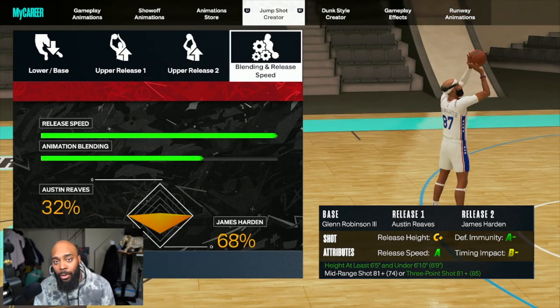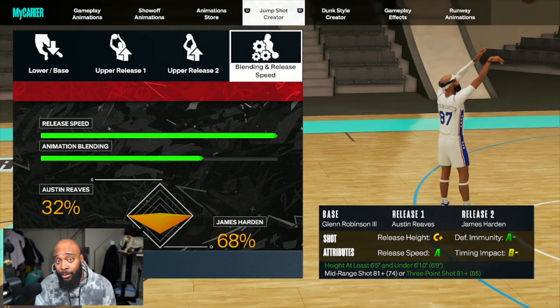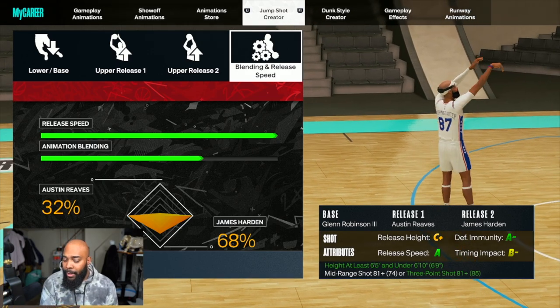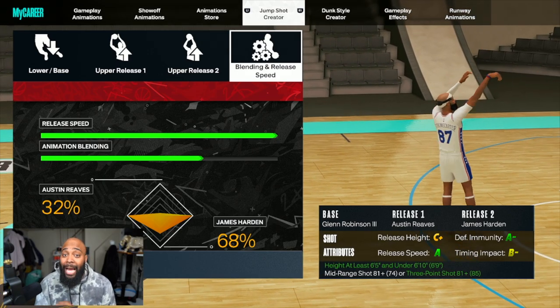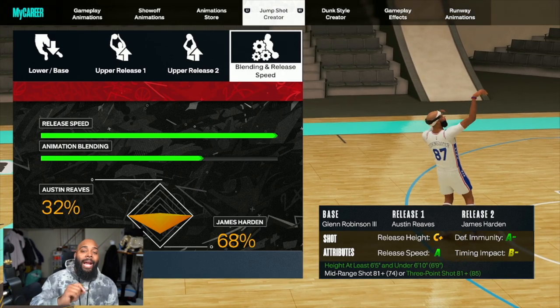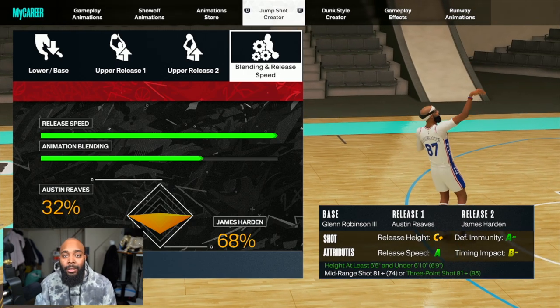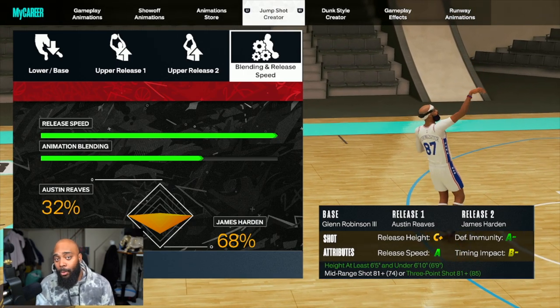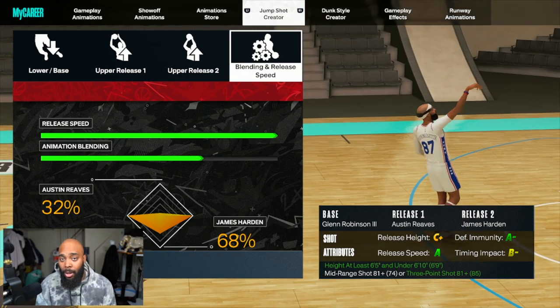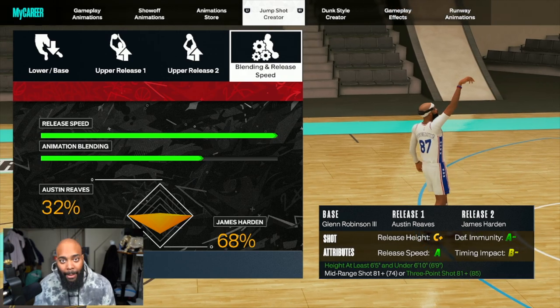As far as the base goes, Glenn Robinson III, I actually used this base in NBA 2K19. It looks a little bit different, but it still serves the same purpose. I don't get that far off the ground when I shoot a jump shot, okay? As far as release one goes, I'm using Austin Reaves. If you guys notice, my left arm drops to my waist after I shoot the ball. And every single time I shoot, I always drop my left arm.